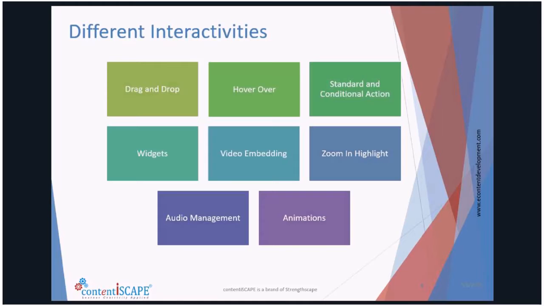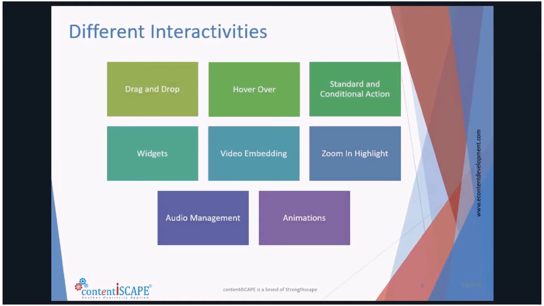Zoom in and highlight. Where there is a screen, you need to zoom in or highlight a few things. That can be done using zoom in and highlight features in Adobe Captivate. As a rapid authoring tool, it should have audio management capabilities. In Captivate, we can add videos, add audios, edit videos. We have text to speech, which will convert the text to speech directly.